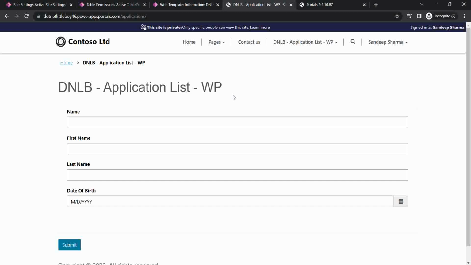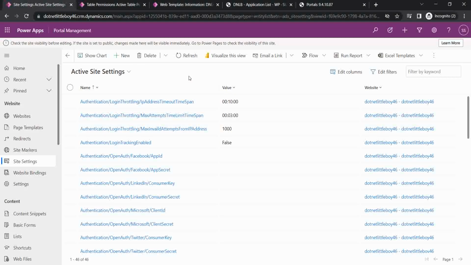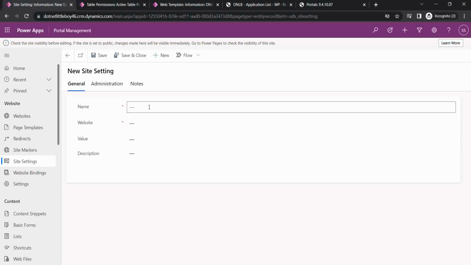To configure the Web API, we first have to enable the Web API on the table where we want to configure it. For that, we have to go to the site settings and configure two new site settings. One is to enable the Web API on the table.